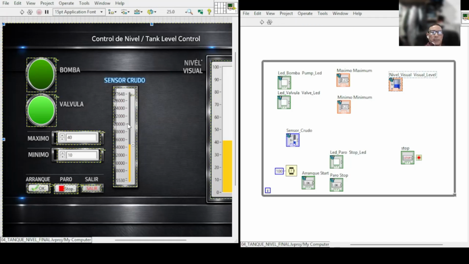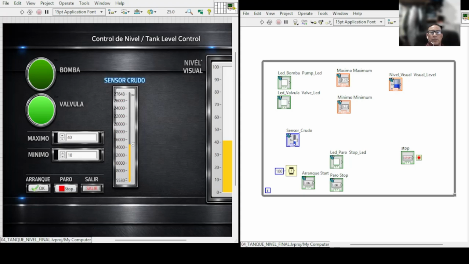In this case, is this. And the minimum is 5530 and maximum is 27648. Notice that the scale exactly matches the Siemens analog input from 5530 to 27648.